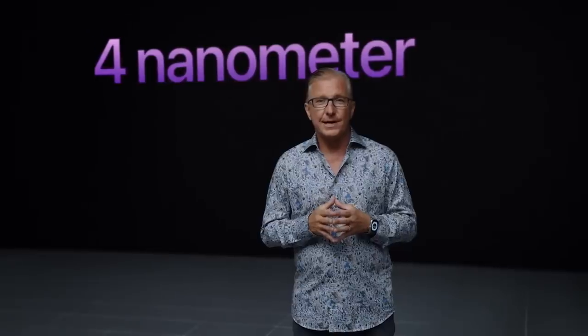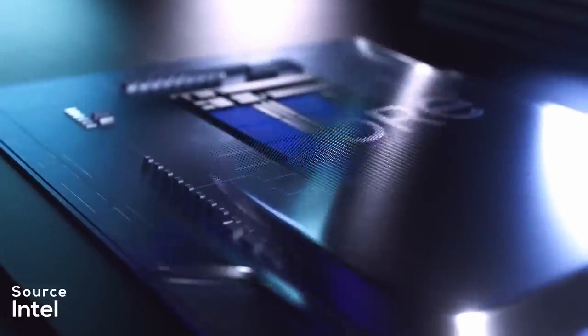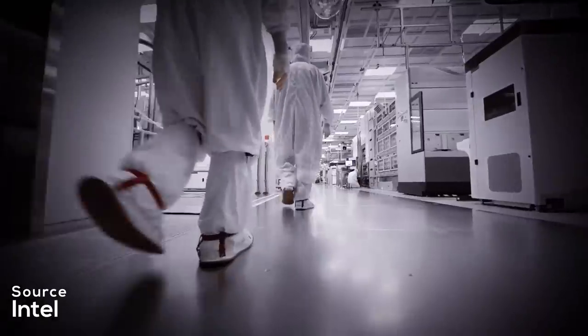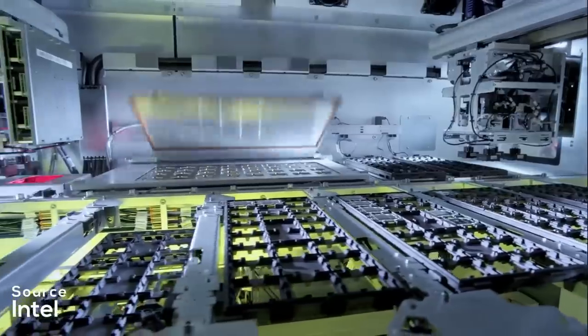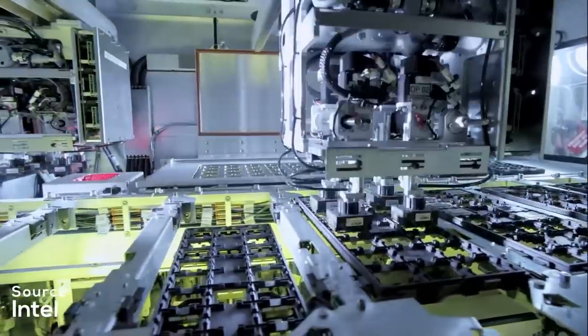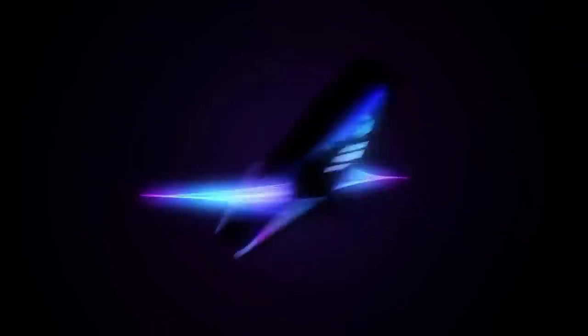With little to no SRAM scaling, Apple either has to stop increasing the amount of cache, or swallow the bitter pill and produce even larger silicon dies. And if you think Intel is in the clear because they are not using TSMC as a manufacturer, I've got bad news for you. Intel's own process nodes are suffering the same fate regarding the scaling of SRAM cells. It's not a TSMC problem — it's a physics problem. SRAM cells are very delicate and their building blocks are often designed by hand; they just can't get any smaller without risking their functionality. And not only are Intel's ARC GPUs produced by TSMC, but their upcoming Meteor Lake CPUs will also use parts manufactured by TSMC.